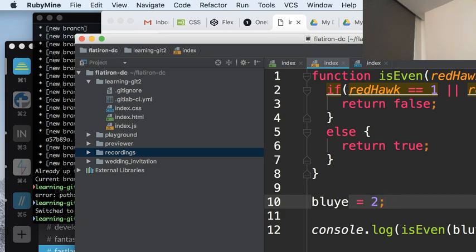So this is where the alias thing is so important, because what it really is saying is 2 equals blue yay, which equals red hawk. So then when we're doing this substitution, we say, okay, we have red hawk. So what is red hawk? Well, red hawk is blue yay, and blue yay is 2, so red hawk is 2. See?